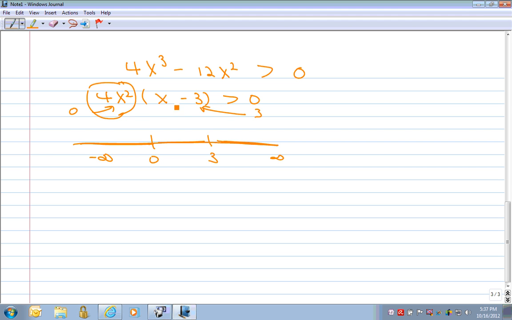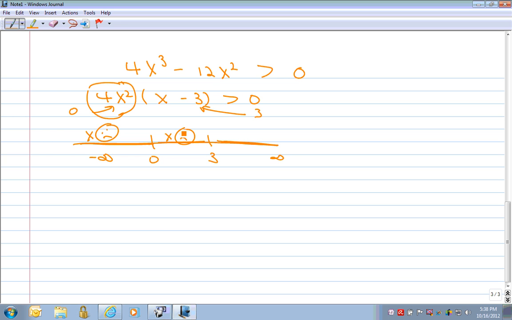So this whole term becomes positive. Let's take the factor. If you take a really large negative number and subtract 3, that's a negative. Negative times positive is a negative. Is a negative number bigger than 0? I don't think so, so this does not work. Let's try in between 0 and 3. Let's just pick 1, that's an easy number. If I plug in 1, that would be a 4. If I plug in 1 minus 3, it would be a negative 2. That would give me a positive times a negative, which is a negative, and negative is not greater than 0. So this would not be true.